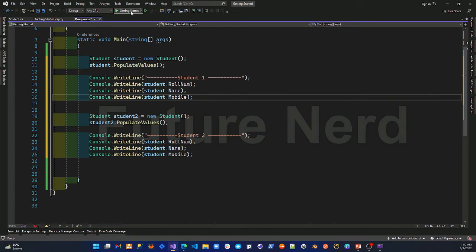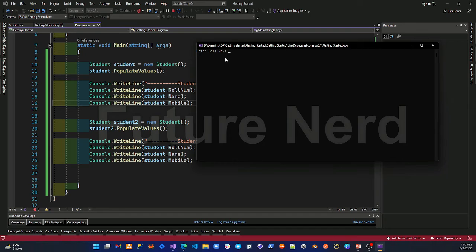if I run this program, I would be asked for entering the roll number for student 1, that would be 5, name, the future nerd, mobile number would be this, and you can see that I have printed this out, 5 future nerd and 5151 for the student 1, and then it asked me to enter values for student 2 as well, and I would write 8 and the name, future, just future, and then mobile number would be this.